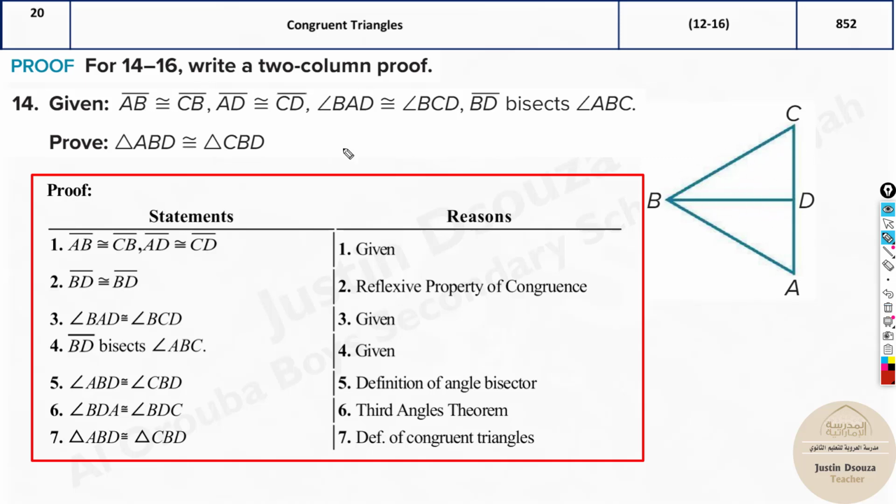That's it. Now they have told us AB, the line segment, is equal to CB. And also AD is equal to CD. And BAD, that is angle BAD, is equal to BCD. One question, because I remember long back one student had asked me, why do we write BAD or BCD instead of writing angle A, because BAD and angle A is the same thing, right? Why are we writing like this? Yes, you can write angle A, that's correct. In this case, it doesn't matter at all, you can write directly. But what if I want angle B?